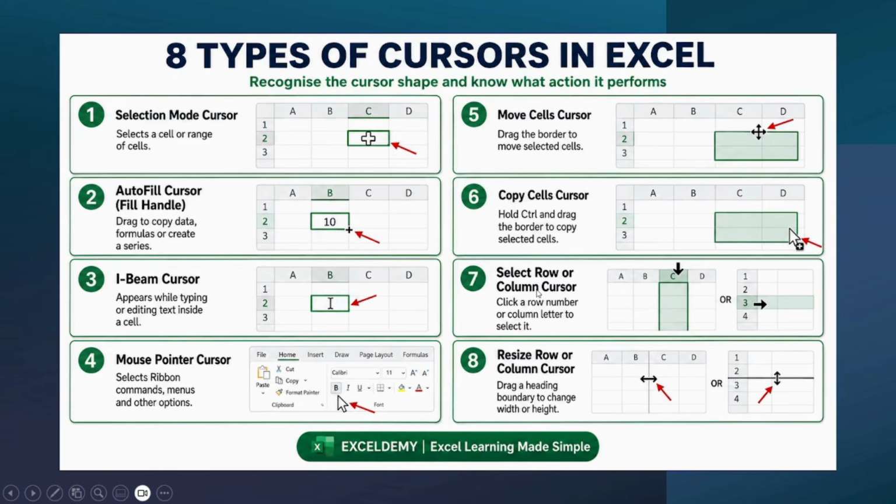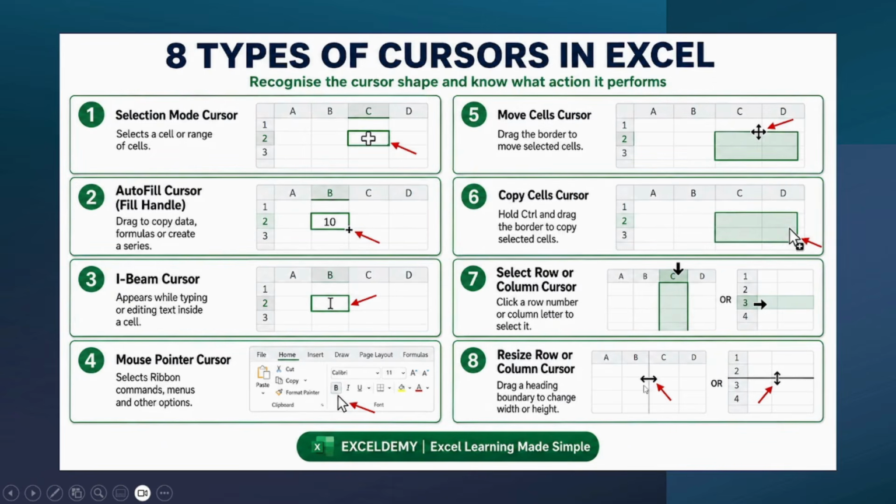So to select row and column, the type of cursor which is visible, that yes, it is enabling you to select the row and column, is dark full arrows pointing towards down or right. To resize the row or column, the cursors look like this. Sometimes it comes in a combination also.